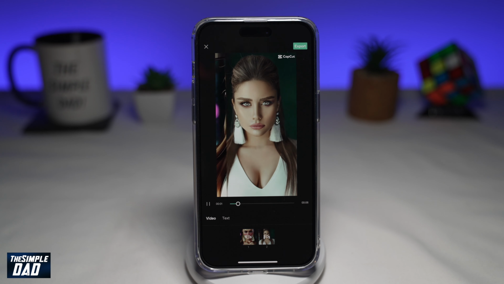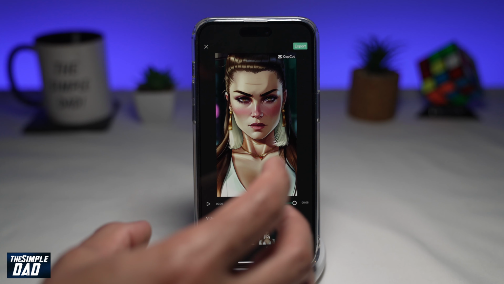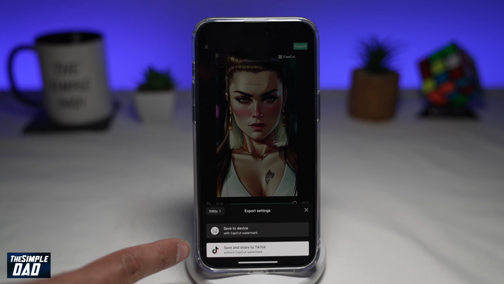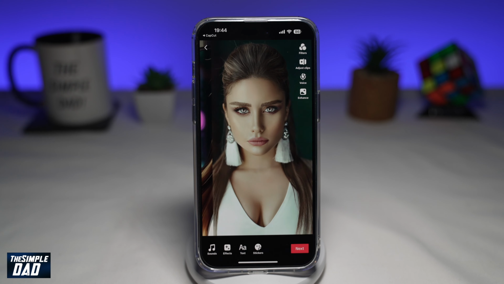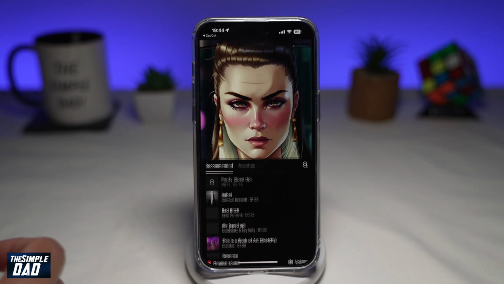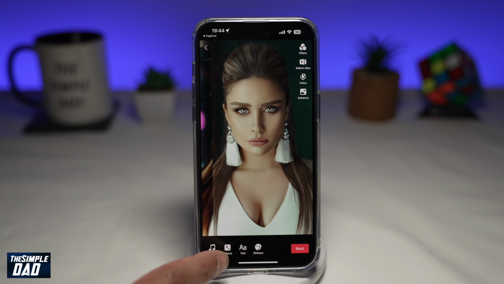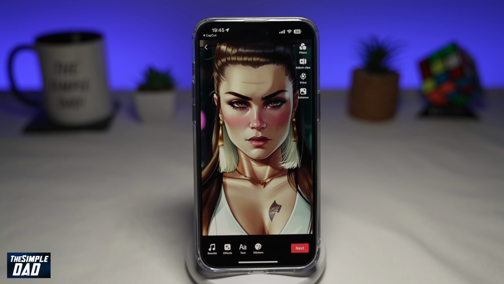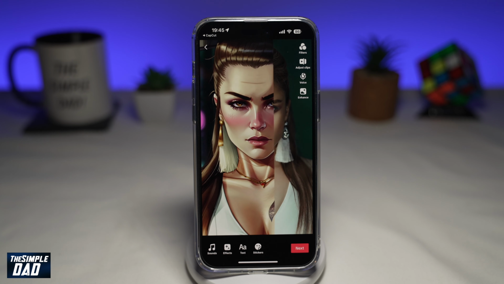So transform your original picture into a GTA character. Now once you're happy with that, go ahead and tap on export here at the top right. Then tap on save and share to TikTok. This will automatically export the video over to TikTok. Now, since this is a template, it has added the trending sound to it. You can go ahead and add your effects, text, and stickers, and then post this video to TikTok. So there you go. That is how to create the GTA filter trend video on TikTok.